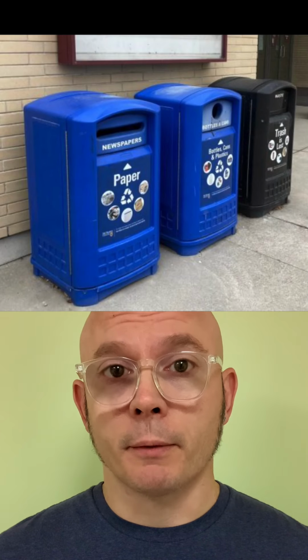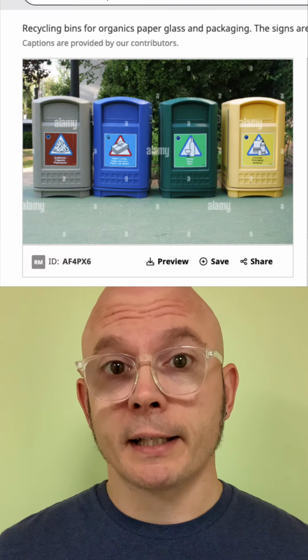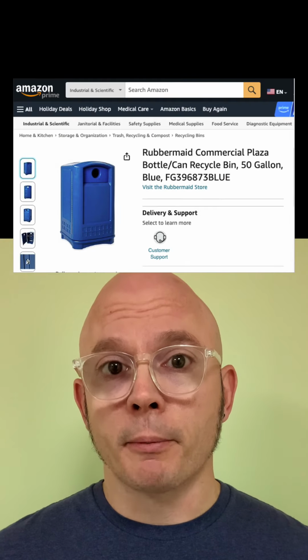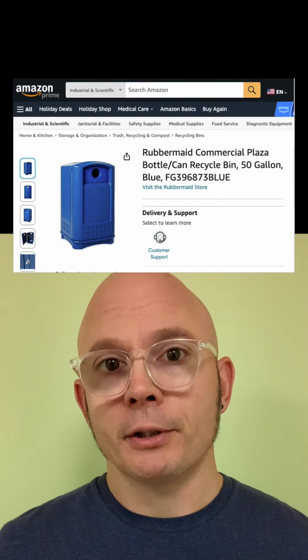So I started doing some searches to see if I could find any recycling bins that looked like this. And I started getting results from all over the place, honestly. One of the results I got was this stock image that was taken on an island off the coast of Spain. I briefly considered looking there, but I realized two things pretty quickly. First, I realized that this style of recycling bin looked like it was being used all over the place and was probably a pretty common design. And in fact, it's a Rubbermaid product that's widely available, so they're probably used all over the world. But also, I looked at that wall, and while it looked kind of old to me, it didn't look Europe old. I'm just saying. Anyway, I nearly gave up on using the recycling bin as a clue.